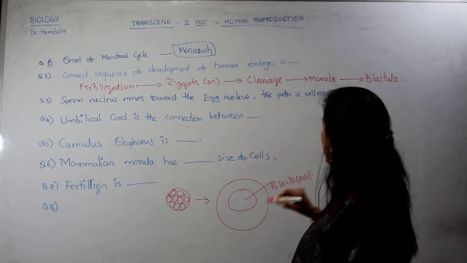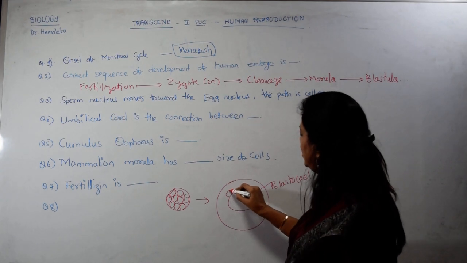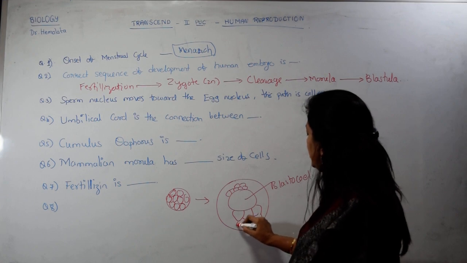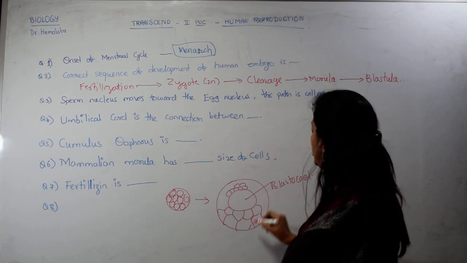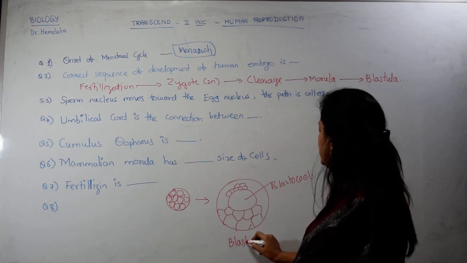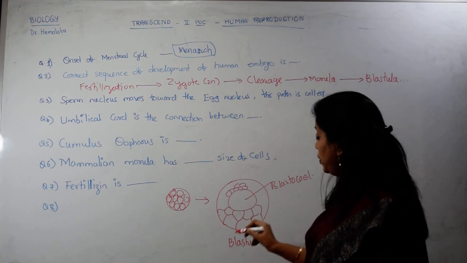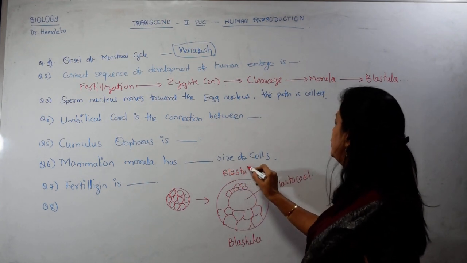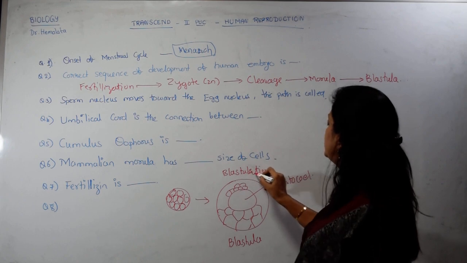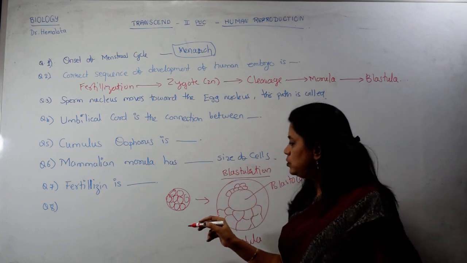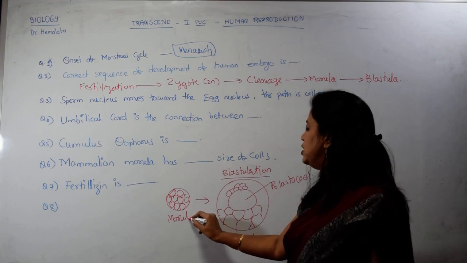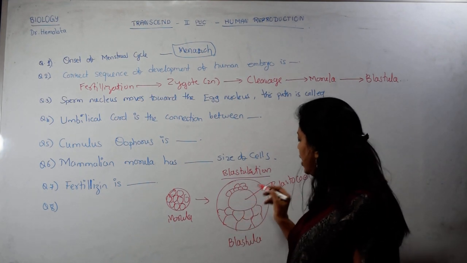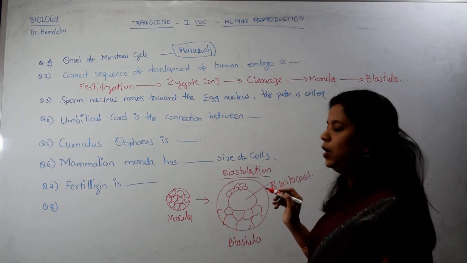Blastocele is the cavity. If you think of the frogs, the upper cells are smaller ones, called micromeres, and the lower ones are macromeres. This kind of structure is called a blastula. The process of formation of the blastocele is called blastulation. See, I am explaining all the connected things to you. Blastulation is the process of conversion of the solid ball of cells, that is the morula, into a blastula, in which a cavity is developed at the center, called the blastocele cavity.